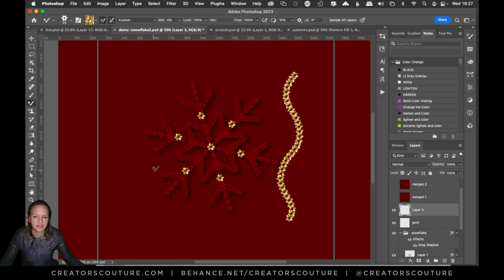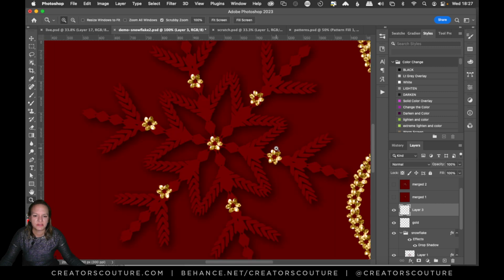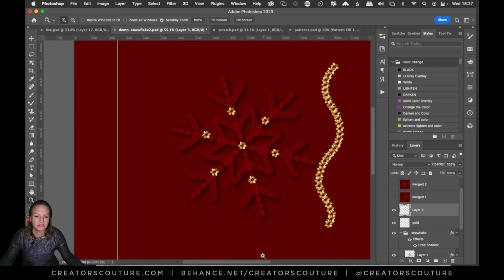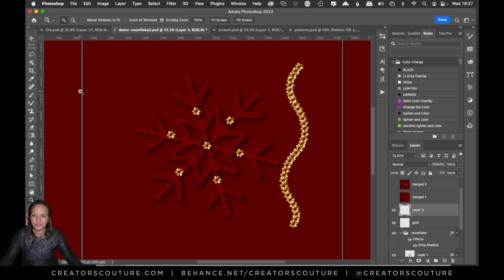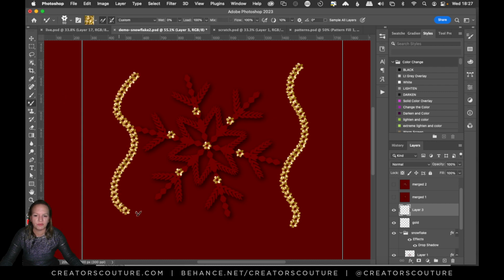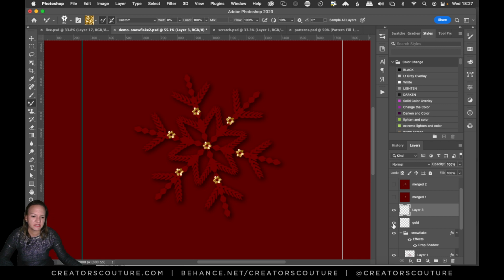Let's zoom in here a little bit. It can make a cool sort of gold chain effect, and check out my Gold Play brushes if you like that. So all I did was stamp on some of the brush, and it stamps a little bit of gold. I just stamped it here, on all these places.